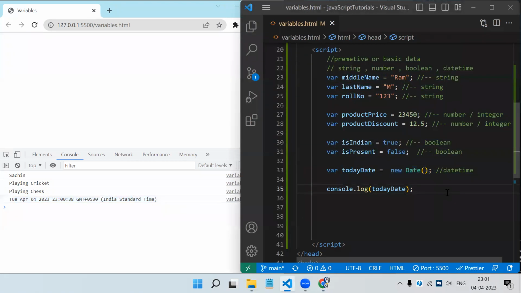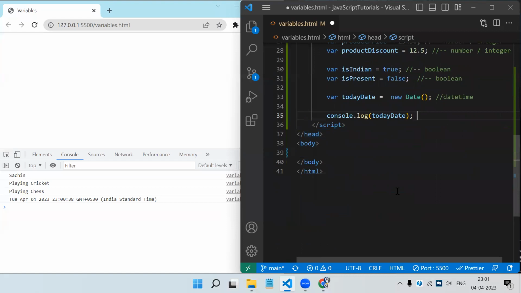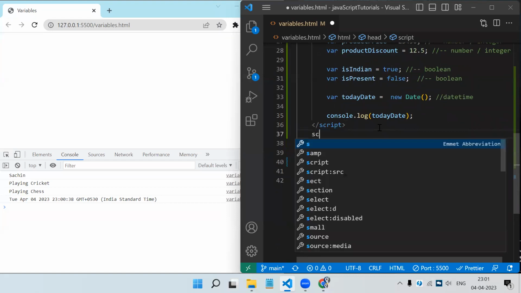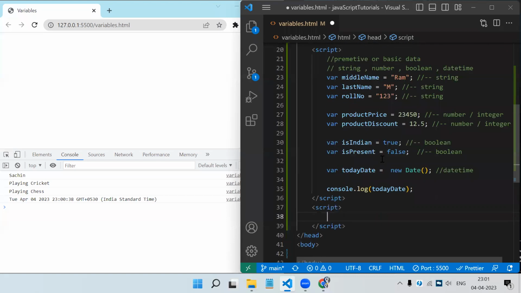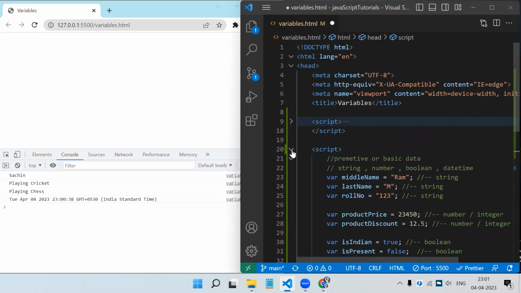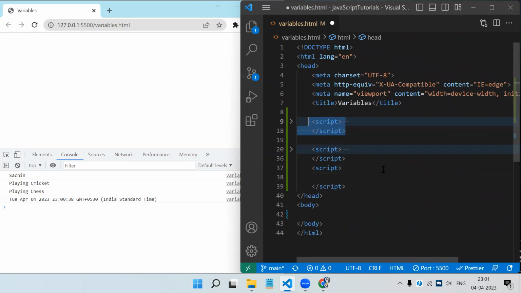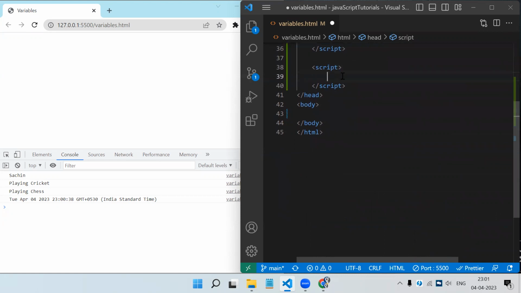Now, these are some primitive data types. Now we have derived data types, or advanced data types, just to generalize the term. So what do you mean by derived data types? Let's just close this script so that we can have specific code in specific scripts. There is no limit, you can create as many scripts as you want. The order of execution will be from top to bottom. First this will run, then this, and then this, in the order in which you have the scripts.